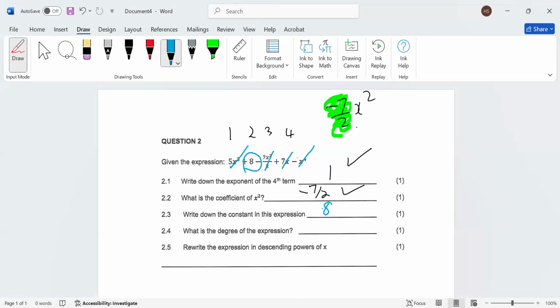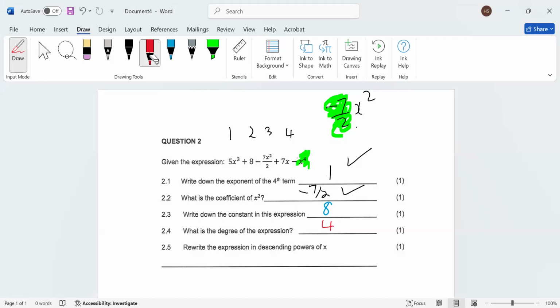So let's go and check. Which one seems to have the highest power of x here in all of them? Is it this one here? And then we check the exponent of x. What is the exponent of x then? 4. So the highest degree is going to be 4. So you check the exponent of the variable, and then you check the biggest exponent. The biggest exponent is going to be the highest degree.